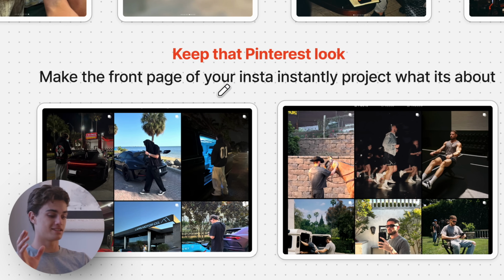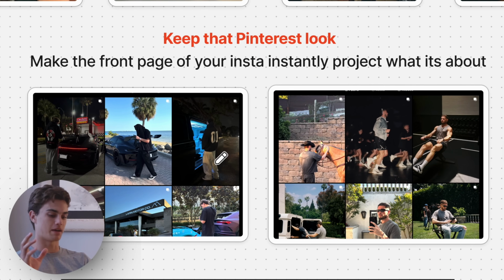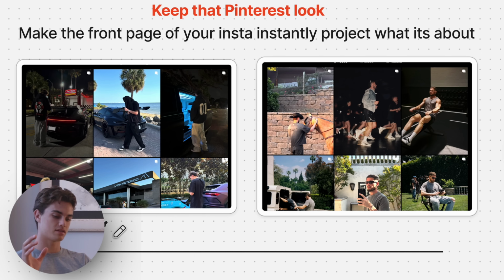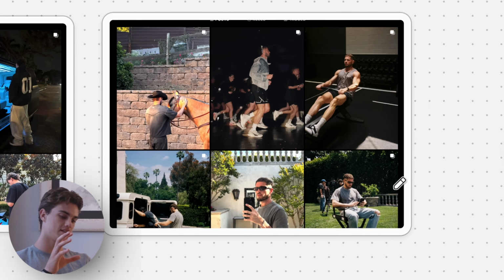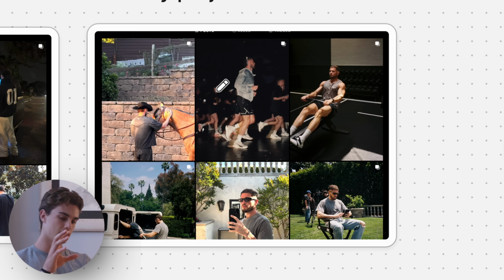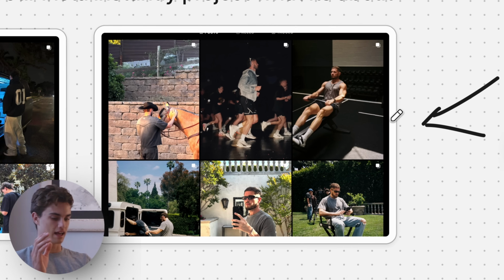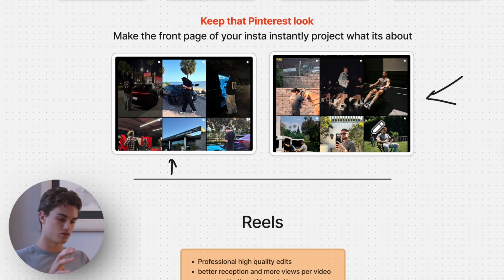You want to essentially keep this Pinterest look from the outside. You can tell the cars, the cool fits, the Miami vibes. That's Brez's Pinterest front look. And on the other hand, George Heaton has a lot more green, a lot more sporty, a lot more healthy kind of look to it. And that's what I mean. That central look, it's green, it's black, it's grey, it's white. Here it's multicolored, it's black, it's cars, it's money.